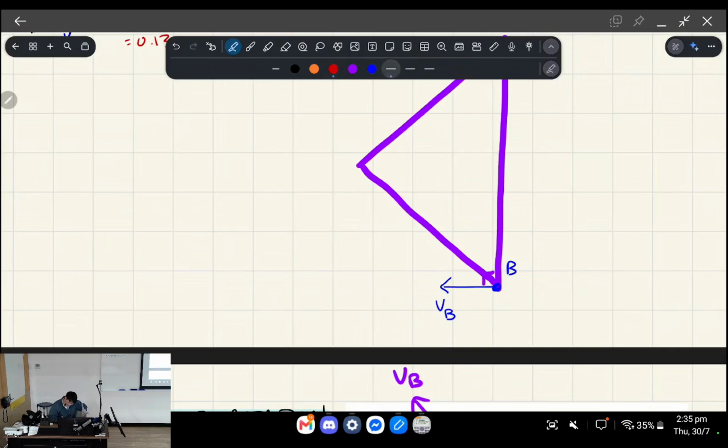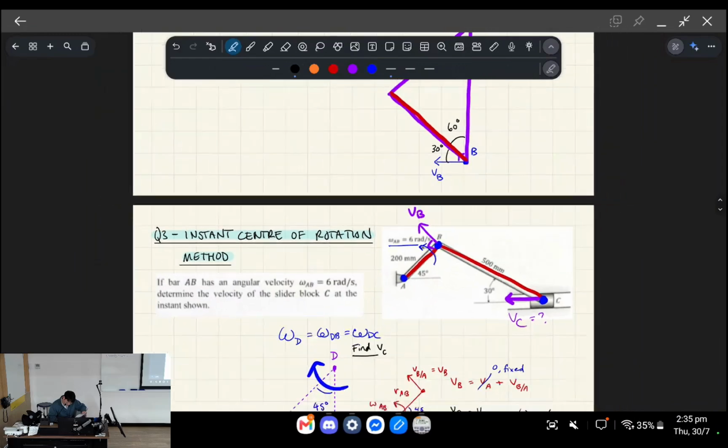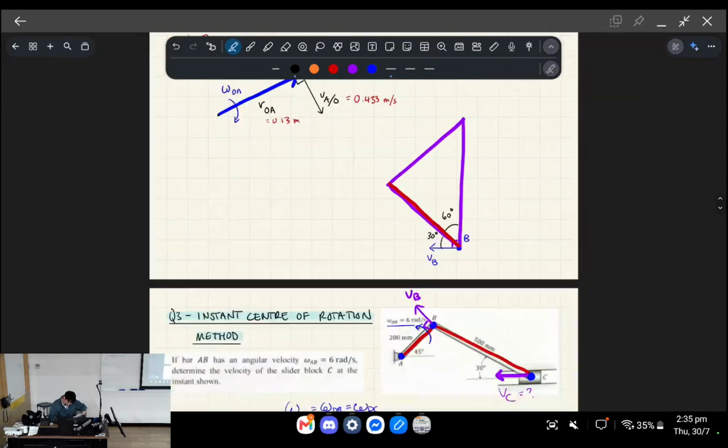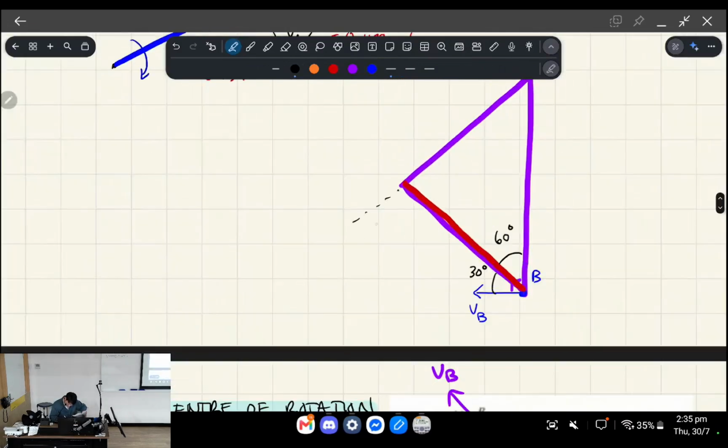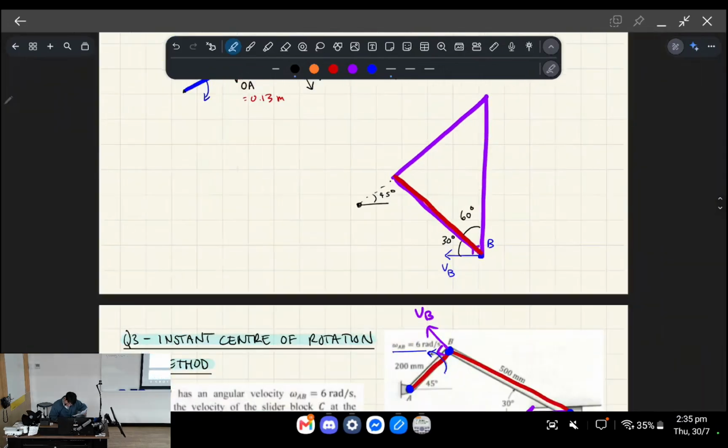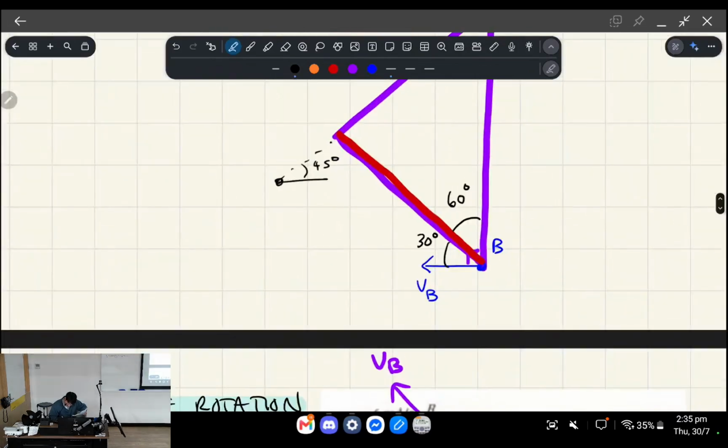And we're told that this link, which is the only physical object here, is 30 degrees inclined from the horizontal. So if we do 90 minus 30, we find that the remainder is 60. So that's the internal angle at this corner of this triangle. And then the other one we know is, I'm going to draw this off the screen a bit, over here, this is 45 degrees. Oh, sorry, that's C, isn't it? Sorry.